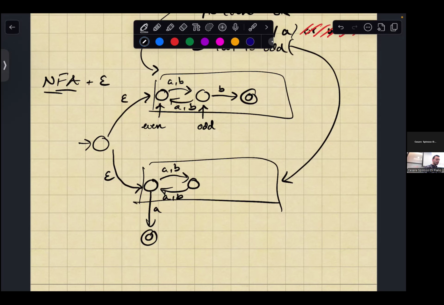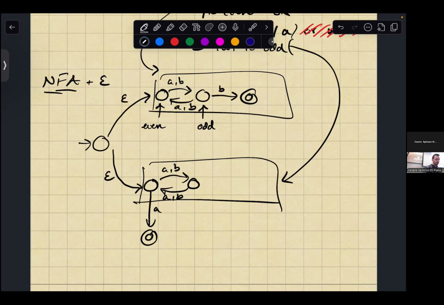You can. I'm not particularly interested in being super efficient with my states right now. Yeah, it's also more difficult to present a solution that's super efficient. Yeah, but yes, you can.